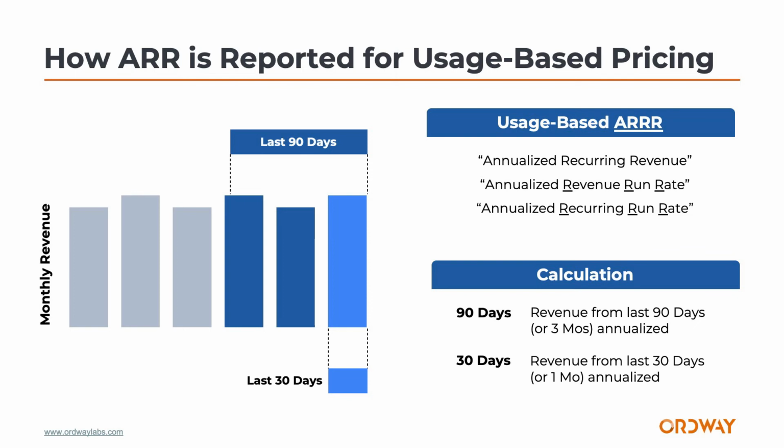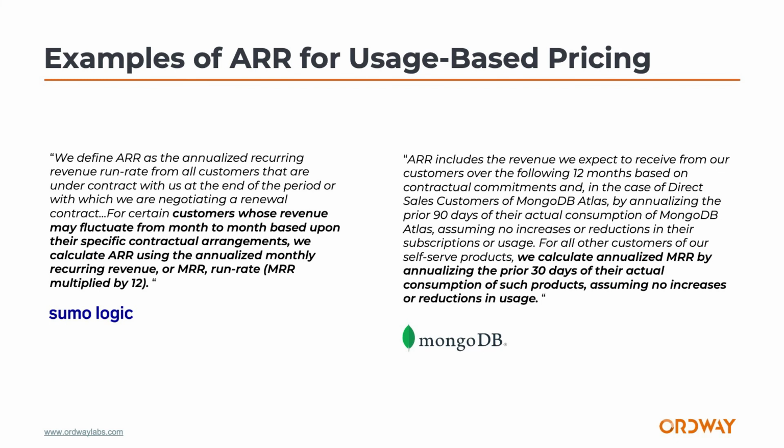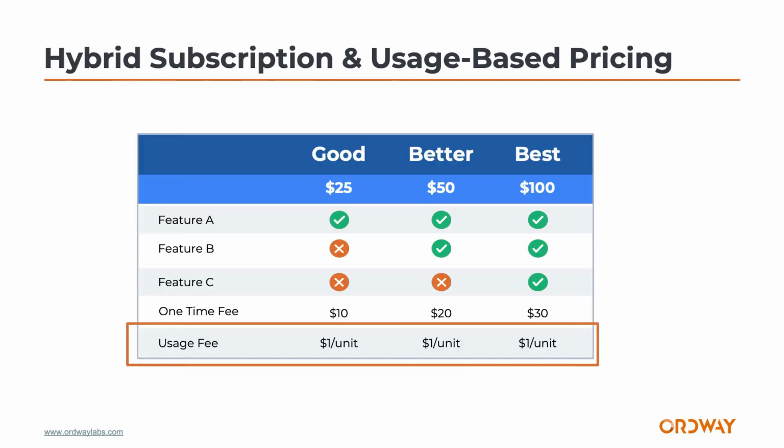And they'll typically call it something different than annual recurring revenue. They'll come up with a slightly different phrase like annualized recurring run rate or annualized revenue run rate. And you can see here a few examples of publicly traded SaaS and cloud companies that offer usage-based pricing and the types of information and details they share in their investor reports about how they think about MRR or ARR in the context of these variable usage-based fees. There's been a lot of interest in usage-based pricing by the broader SaaS community over the past few years because of the tremendous success that many of the cloud infrastructure providers have had scaling revenue using that model.